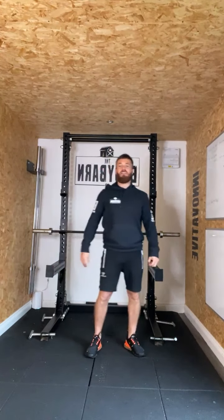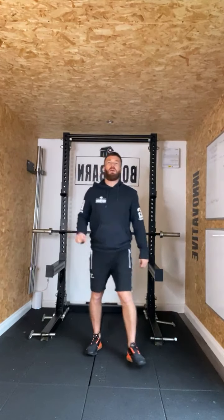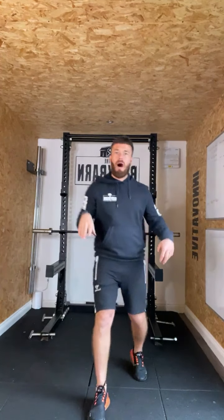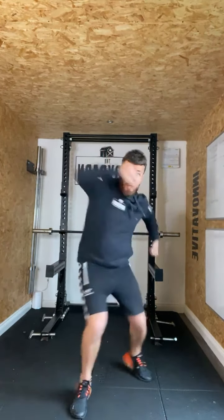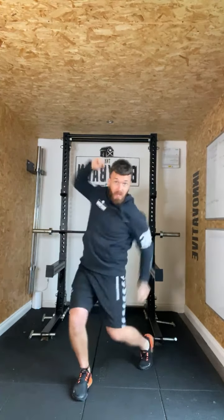Lovely, lovely, Kerry, good. Now we're stepping harder, so gradually we're going to the room. Good, lovely. Pop, pop, pop, and then throw that hook off. Three, two, one. One more hook and upper. Jab, cross, jab, hook, hook, upper. Let's go. Jab, cross, jab, hook, hook, uppercut.